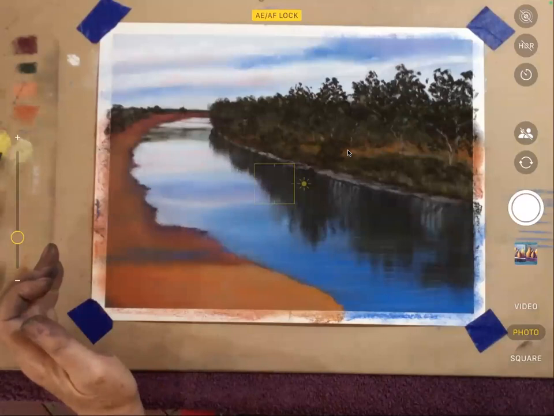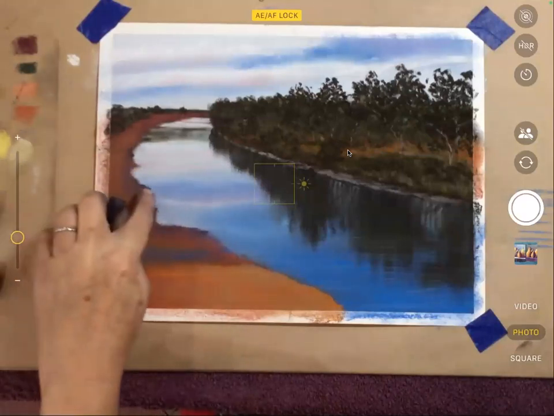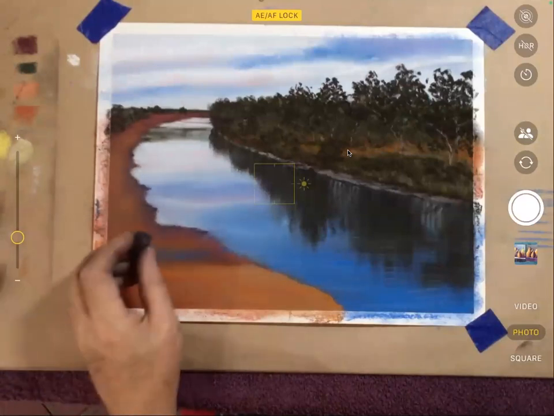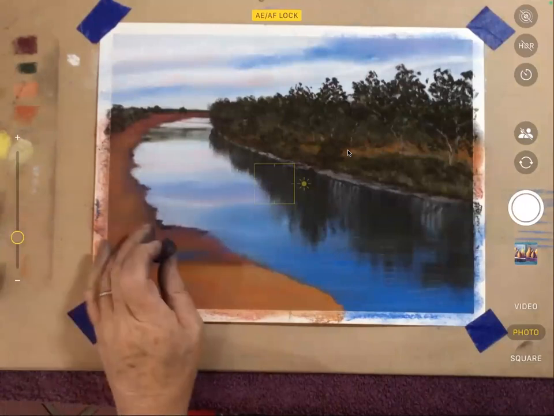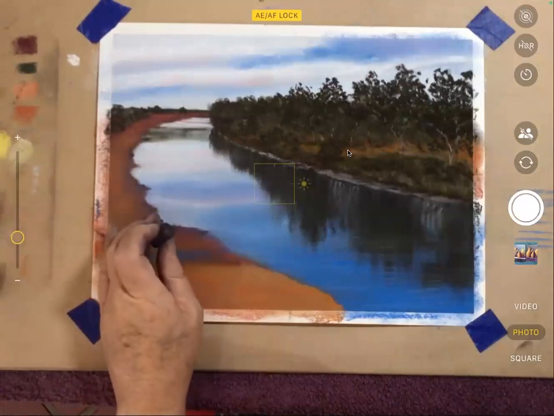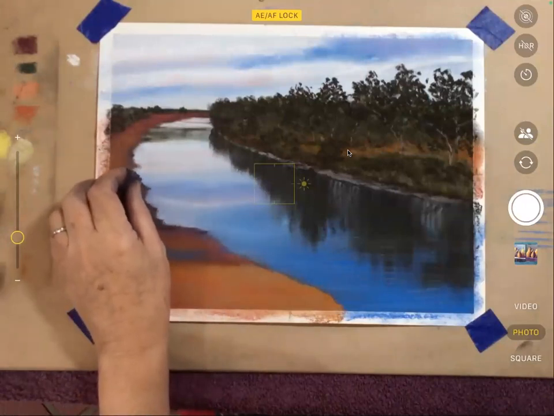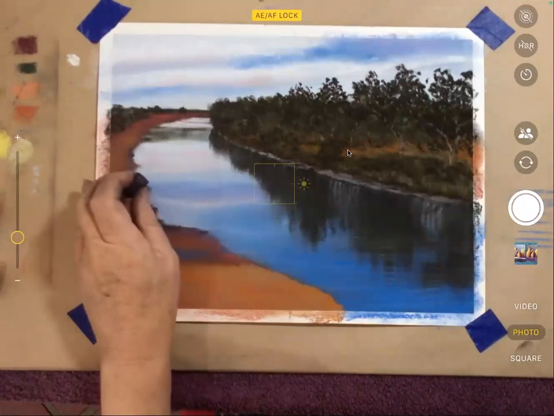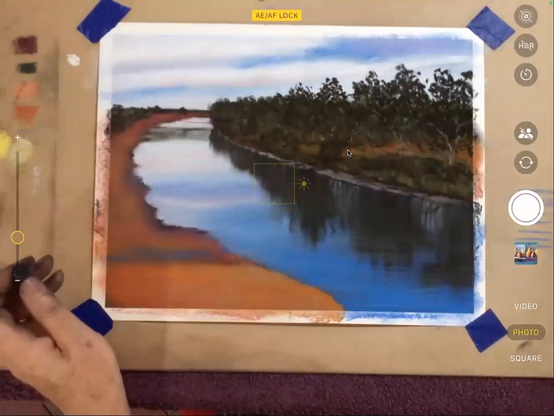Now, I see I've made patterns in there. They all look the same. I've got these 3 loops coming here. So easy to make patterns, isn't it? We're creatures of habit. That's what we do. So I'm just going to change that up a little bit and not have a pattern because we want it to look more natural than that. So check your patterns. Make sure you haven't got all the same size or all the same shapes of something.